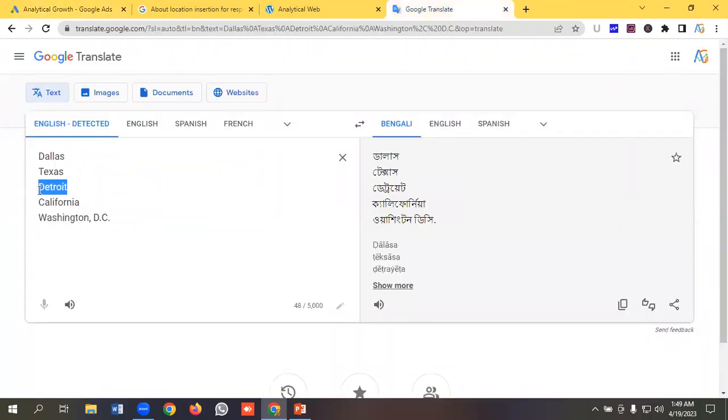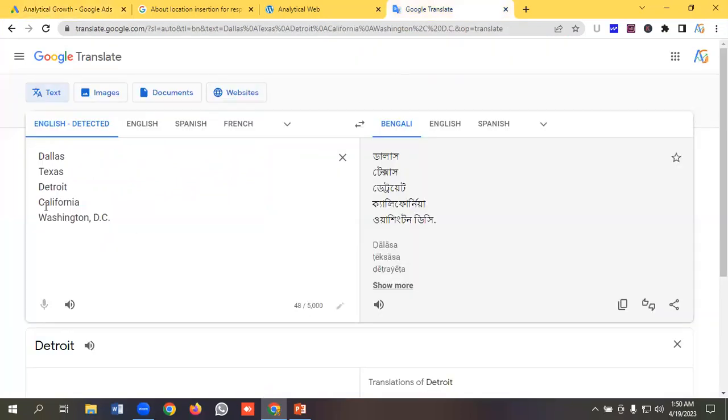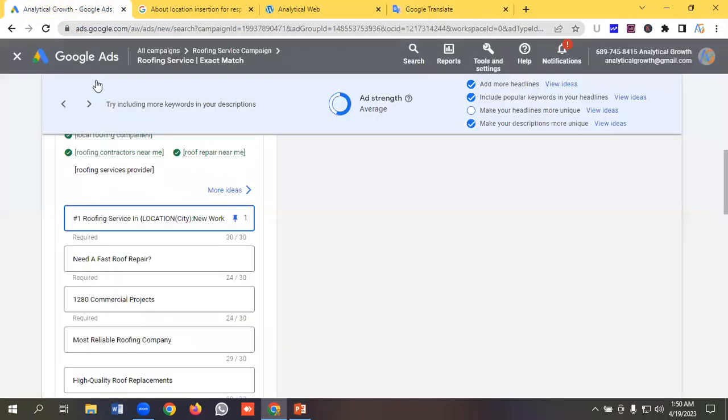Similarly for Detroit, if a user searches from Detroit, then the ad will say number 1 roofing service in Detroit. And similarly for California and Washington DC. If none of them appears, then the default text Newark will appear, like this one: number 1 roofing service in Newark.